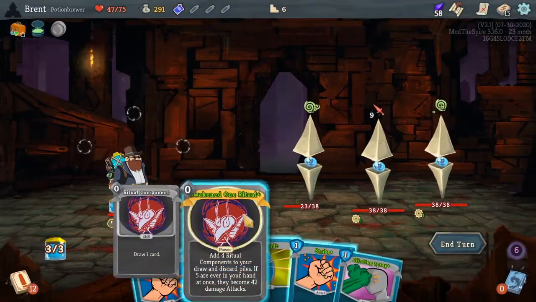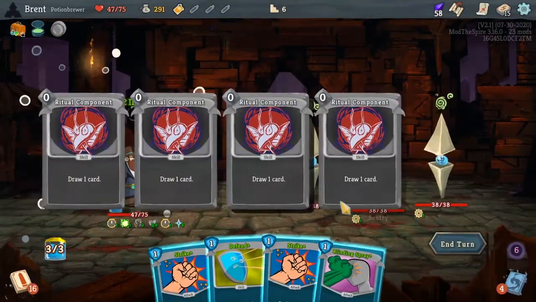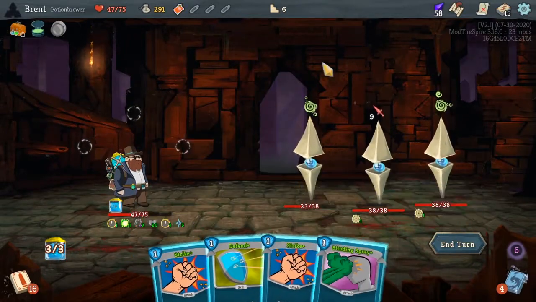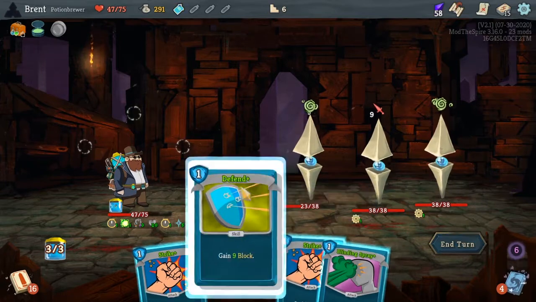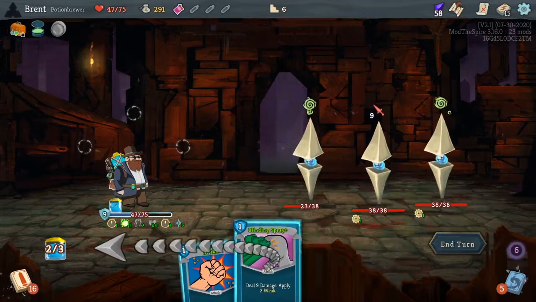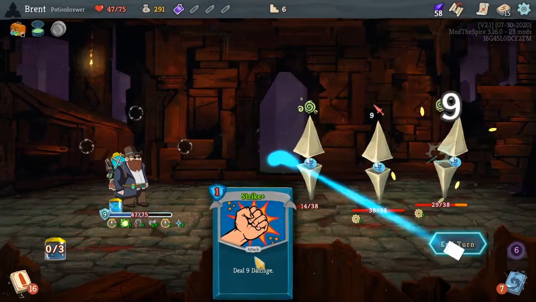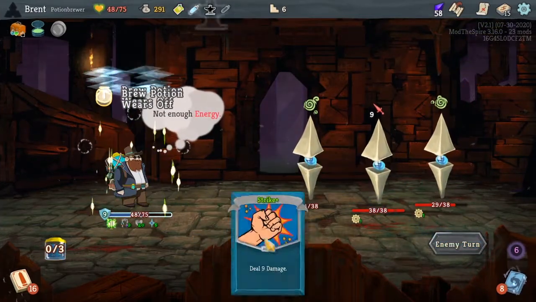It's a weird, like, nonsense kind of thing. But it really helps us deal with, like, regret and such. Alright, defends, 9 block, 25% more from Iron Heart. Give this one weak for next turn, and we'll strike this back one. Oh, go ahead and mark it.